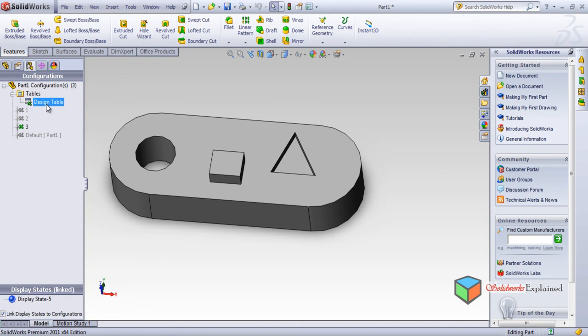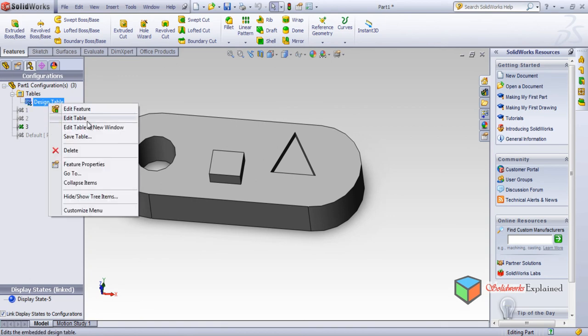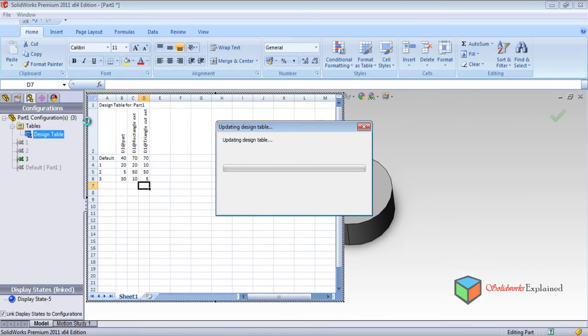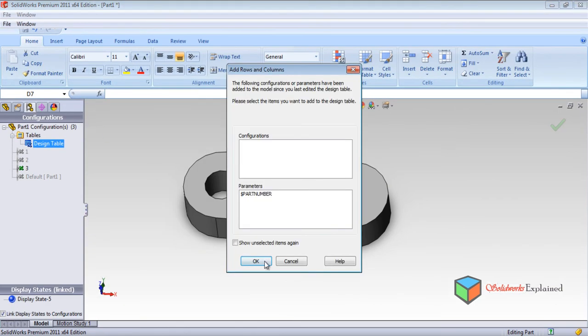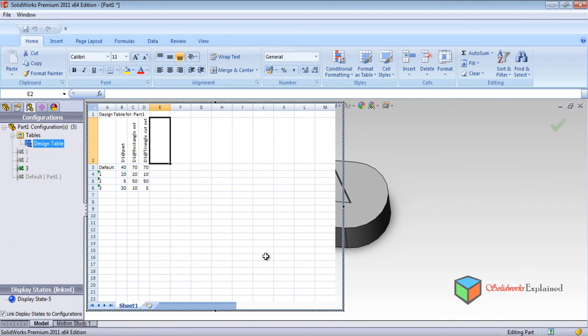So I will tell you now why this thing is used. Right click, edit table. For example, if you are making a part and in a part there are many features, and if you are working somewhere and if you want to show your boss which design actually works, and if it's an aesthetic product, then definitely it will help you. For example, how big the extrude cut, or how deep the extrude, or how long the rectangle should be.